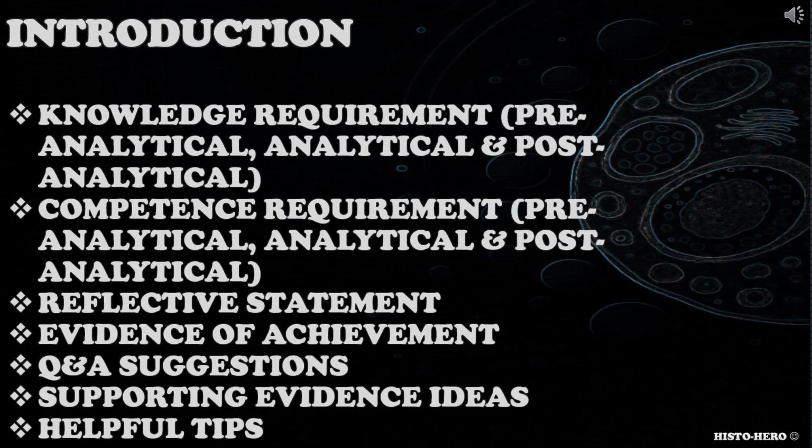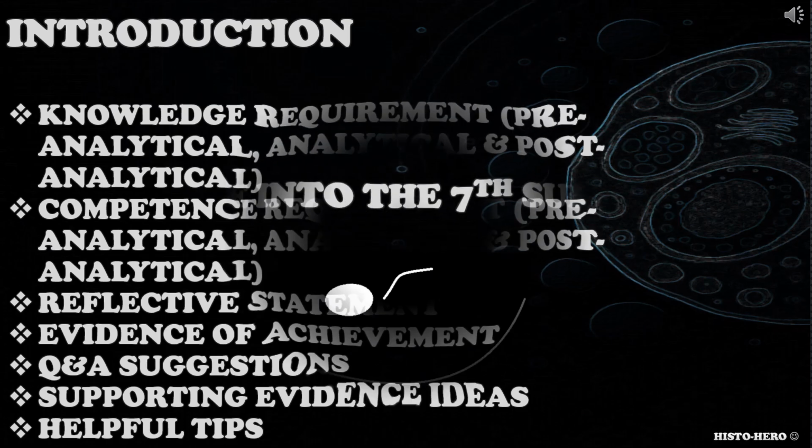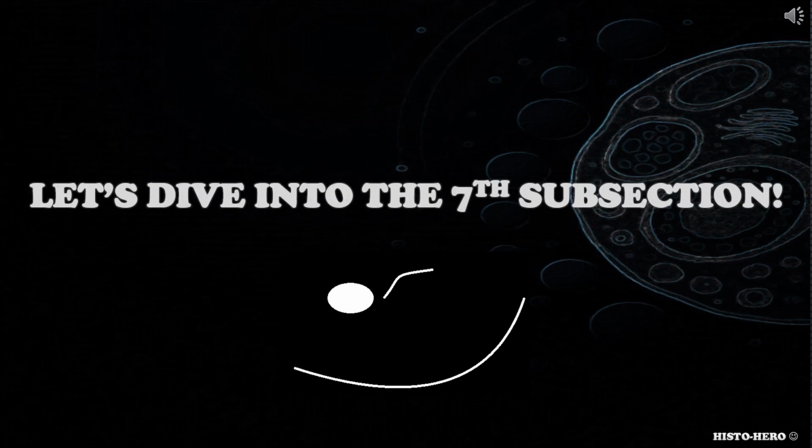I will discuss knowledge requirements, competence requirements, reflective statement, evidence of achievement, Q&A suggestions, possible evidence ideas and some helpful tips to make your portfolio really good. With all that said, I hope you will enjoy the content of my video and I hope you will learn a lot. So let's dive into the 7th subsection of the first section, tissue preparation techniques, called immunochemistry.